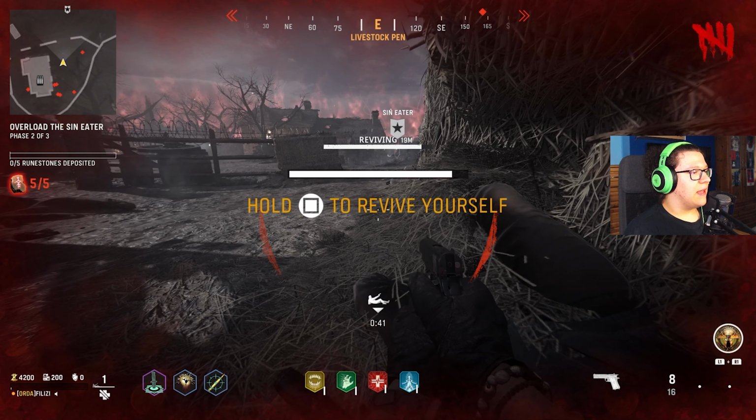So we need to get Pack-a-Punch kills, Rapid kills, and Covenant kills with this. So this will probably take quite some time. But, you know, it's the last one, and I am devoted to completing this challenge.